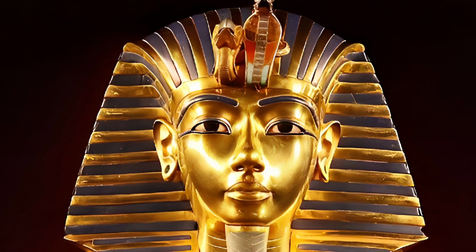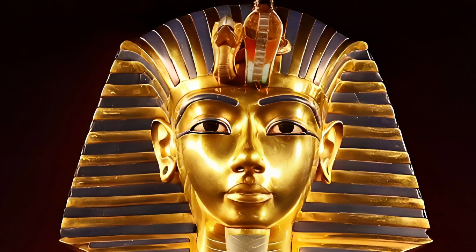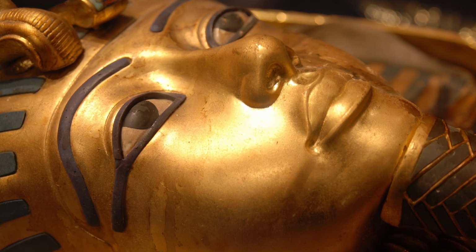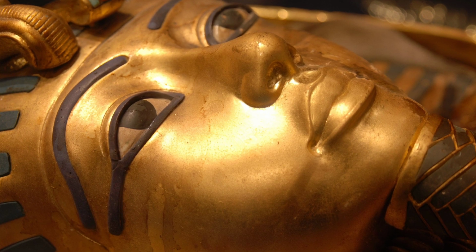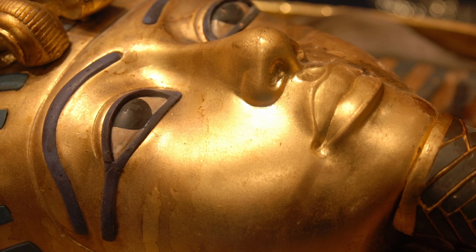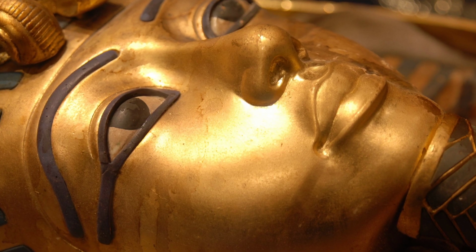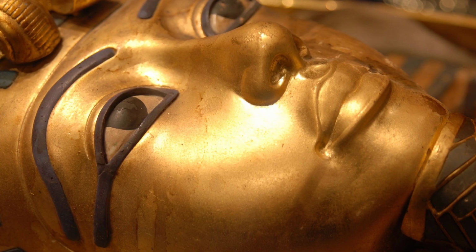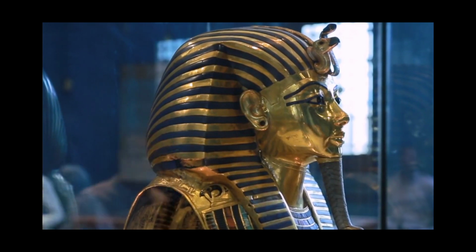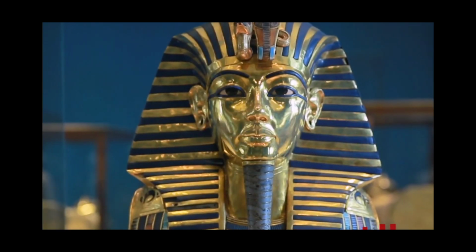Magic spell on his back. On the back of the golden mask is a text written in hieroglyphs, which is a mysterious writing said to be a talisman, the purpose of which is to help the little king cross into the next life. The text reads: Anubis, the mummifier, the lord of the divine hall, speaks, when he laid his hands on the coffin of the deceased and armed him with what he needed. Sokar gathered and Anubis raised him, and Shu supported him.